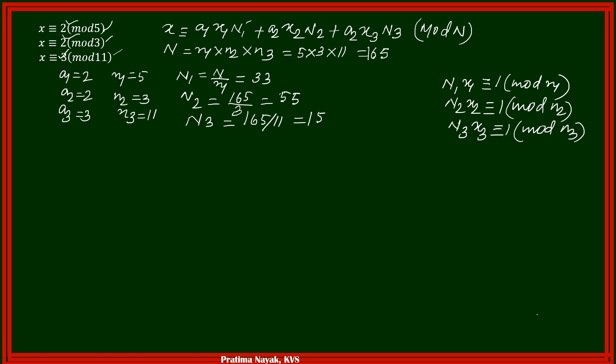So N1 is your 33, so I will write 33, first congruence, 33x1 is congruent to 1, modulo n1, n1 is your 5, 1, modulo 5. That means you have to think of the value of x1 so that when 33 into x1 is multiplied and divided with 5, it leaves remainder 1. So you can go for 1, 2, 3, 33 into 1, 33. When divides 5, it does not give remainder 1. Then 33 into 2, 66. 66 when divides with 5, 13 times 65, so it leaves remainder 1. That means x1 equals to your 2.